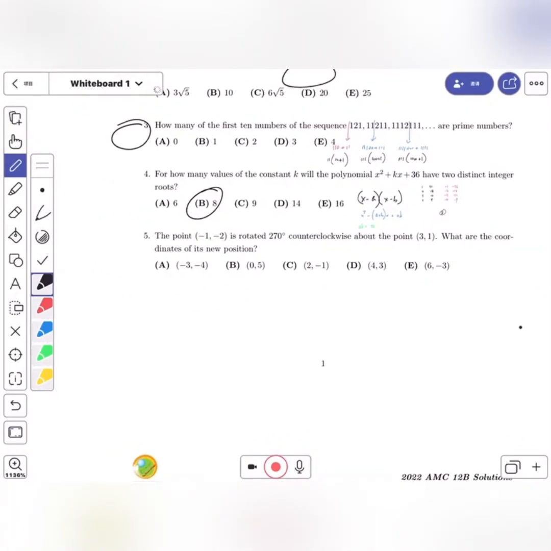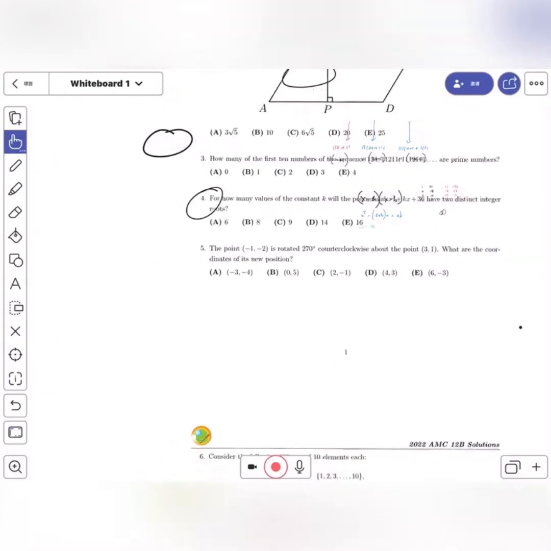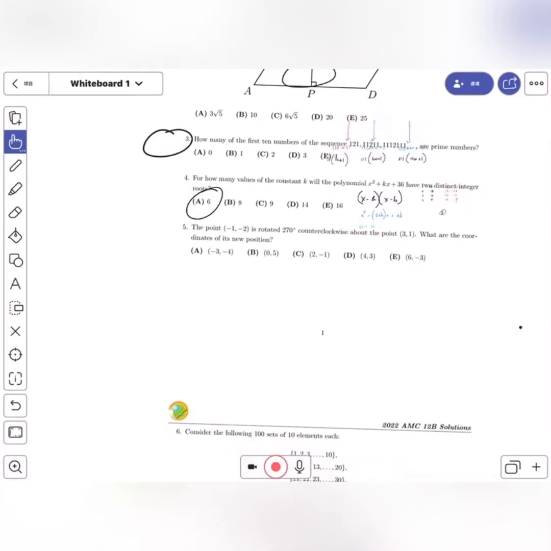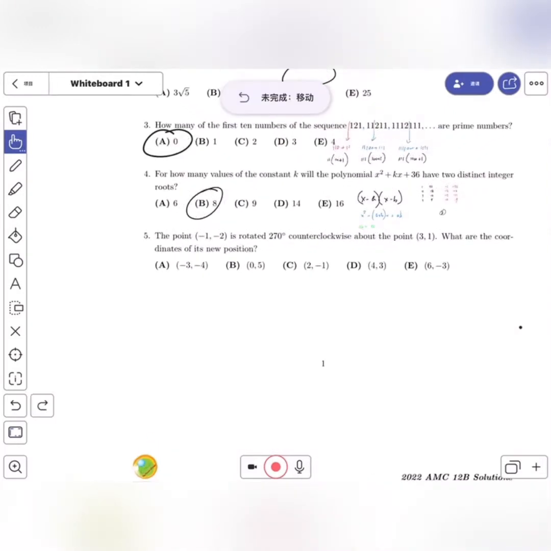Number 5, well, I don't know what's happening with the top one. Why is it circled out? By the way, I'm just going to leave the PDF after the video under the comment section so that you guys can reference the solutions. Oopsies. Okay, now things start to mess up really badly.